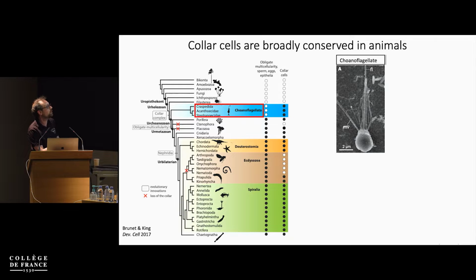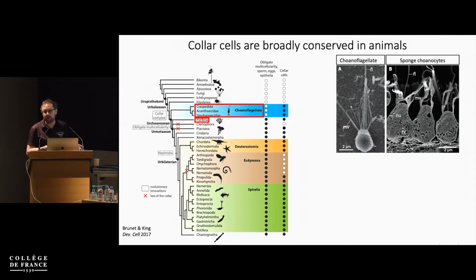And sponges, so here you see a choanoflagellate again with its collar complex. Sponges have cells which are called choanocytes, with which they phagocytose bacteria, which function exactly like choanoflagellates and which also look exactly like choanoflagellates. And that similarity was what led early naturalists in the 19th century to suspect a close relationship. And later, often thanks to electron microscopy, this type of collar cells were actually discovered more broadly in the animal kingdom.